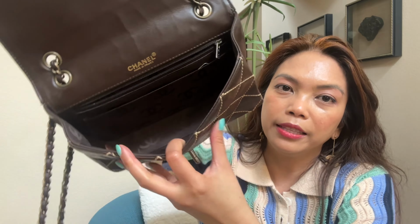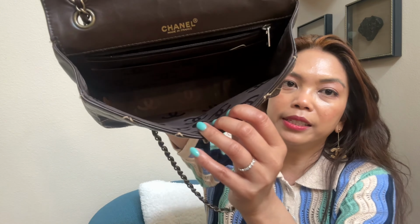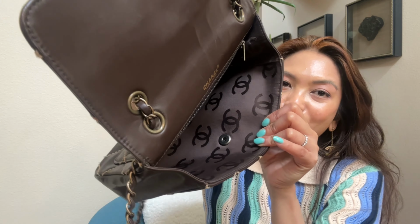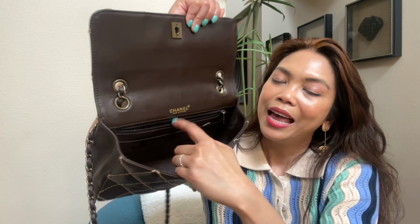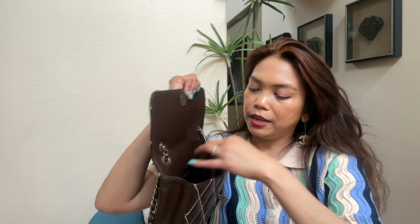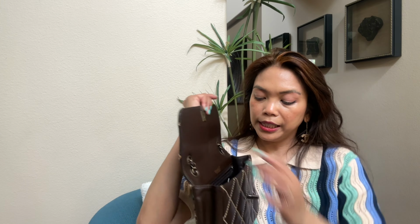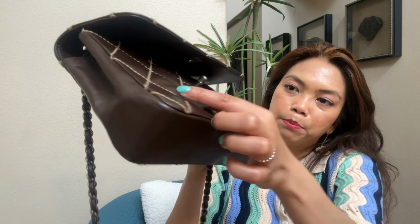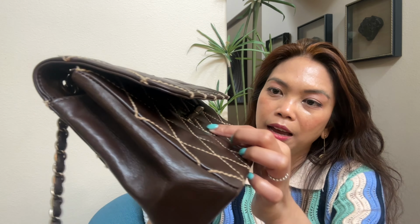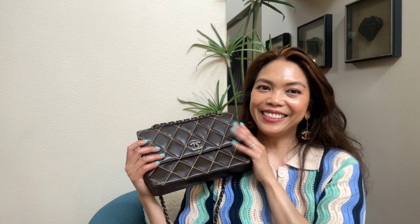I think it is definitely a stunner. It has this beautiful, gorgeous fabric CC Jaguar logo, that's so cool. A zipper pocket and then a slip pocket. This one did come with an authenticity card. Let me show you. Yeah, so definitely over 20 years old, and the leather has almost burly creases. It's amazing how the bag has held up. Yes, amazing. I would highly recommend this, guys.